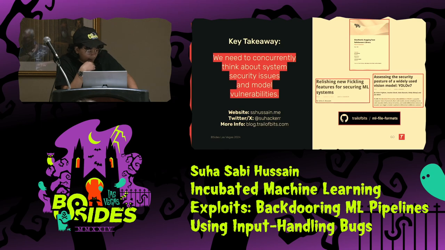I recommend checking out the full audit reports for Safe Tensors and YOLO, as well as the blog posts on Fickling and the file formats repository. I'll post more details in accompanying materials. We're hoping to release a paper on this topic as well. You can find my contact info on my website or send me a message on Twitter. But thank you all for listening. I can answer any questions now.